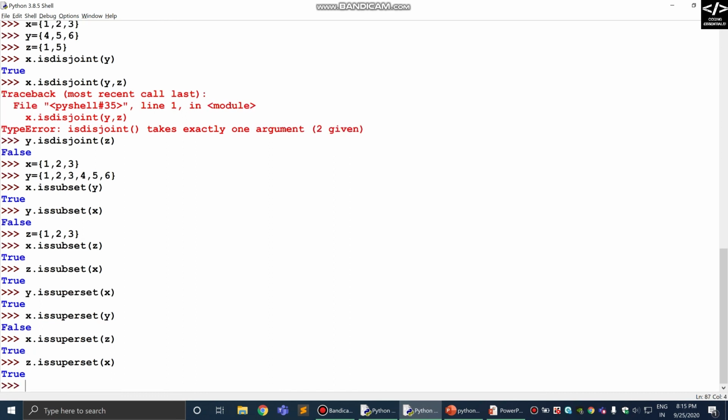So in only one special condition, x equals y, x dot is subset of y and y dot is subset of x, and x dot is superset of y and y dot is superset of x. All four conditions will be true only when x equals y.